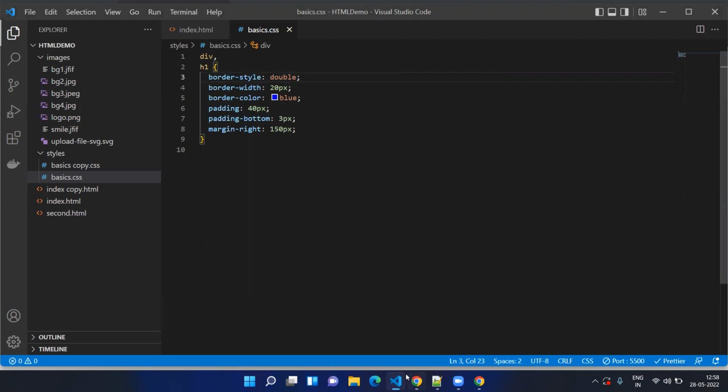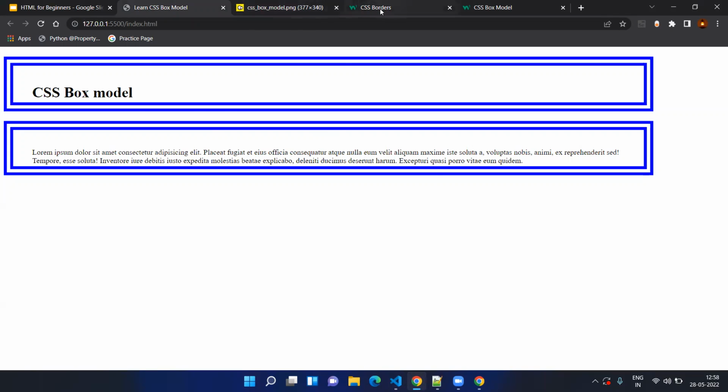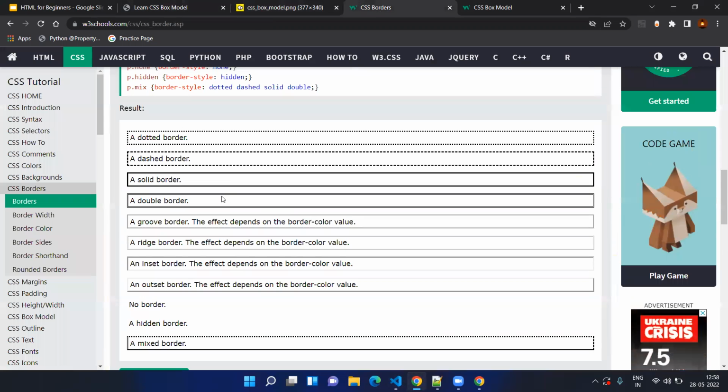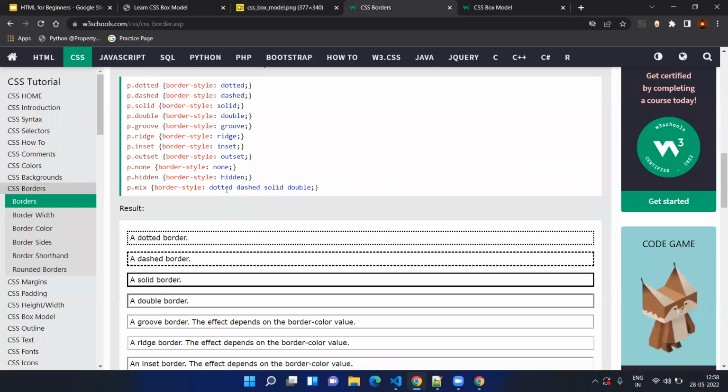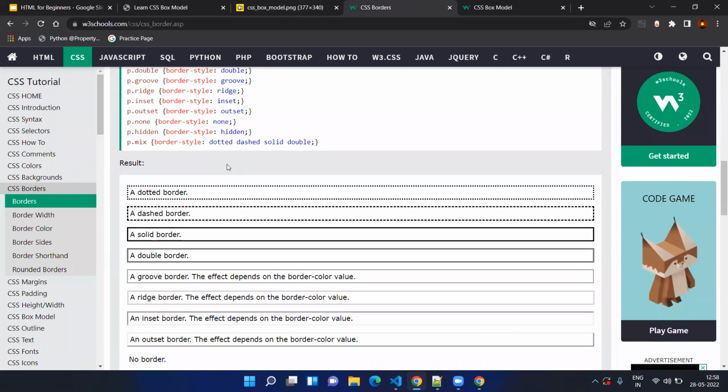And some of the examples you can practice, something like if you go to the CSS borders, here we can see the different combinations. And for every border style, in every direction you can give, for example, it will be starting from the clock side. Let's say the border style, if it is dotted, dashed, solid, double. That means you are applying a different style in a different direction. The first one will be the top. It starts from clockwise: top, right, bottom, and left.